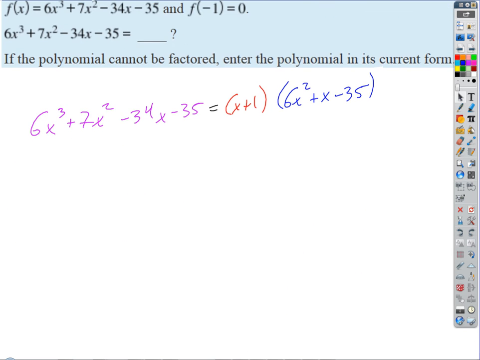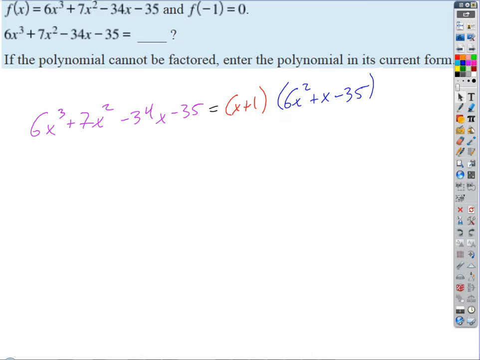We could also, and this is a pretty good trick, right? Remember that we can always associate a factor with a zero, right? So we knew that the zero, -1 gave us the factor x plus 1, right? So if I could find, rather than trying to directly find the factors, the zeros of this factor, I could take those zeros and turn them into factors, right? So let's do that. We could set this equal, because really we're just trying to find when this whole thing equals 0. So we could set this equal to 0.